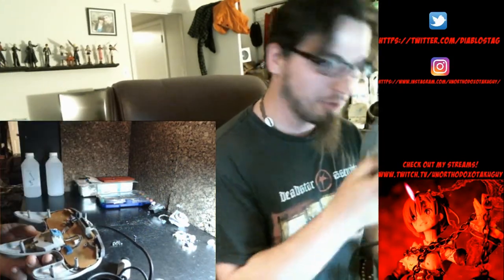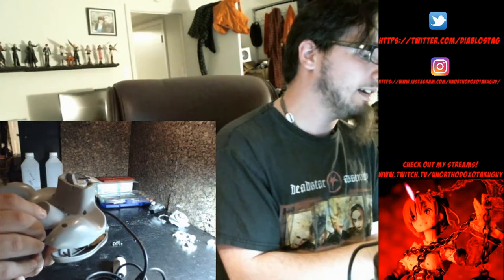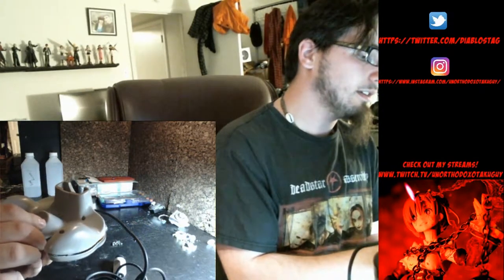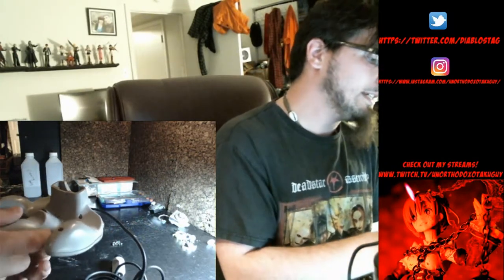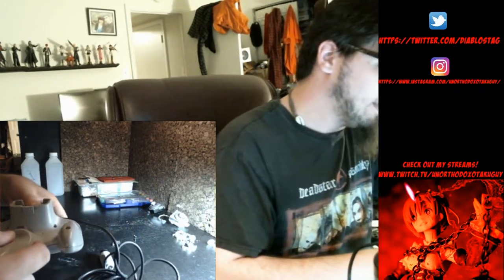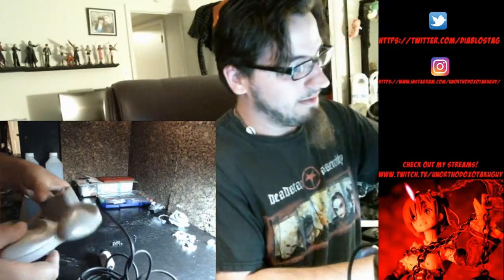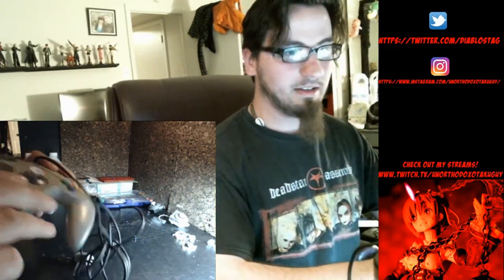Now that everything is done in terms of the controllers, the control stick rebuilt, Z button's back in place, and the actual plug is back in place, make sure you got your three screws there. We can take the upper and lower parts as straight as possible back onto the controller, because it has a ton of poles that need to be lined up. And then the L and R have to line up too. And then everything is back together.